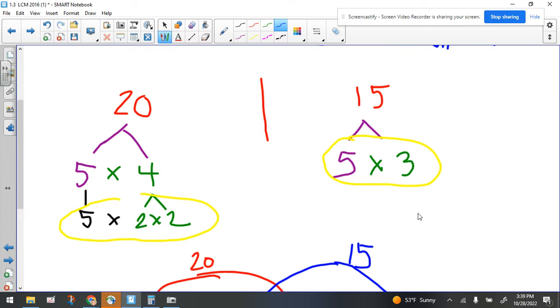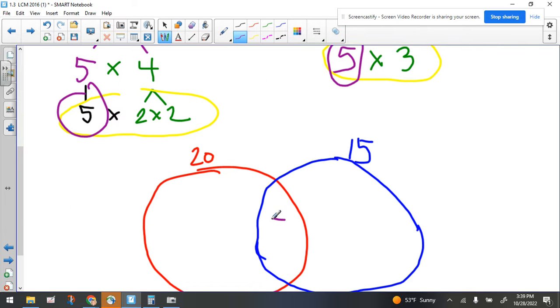We're going to look for numbers that are in common. The 5 is in common, and that's the only thing in common. So if we were interested in the GCF, we would say that it's 5. Now, what are the numbers they don't have in common? We have a couple of 2's here, so let's use green to write those in. Remember, everything in the red circle, the 2 and the 5, you have to have in the yellow circle too, not necessarily in the same order.